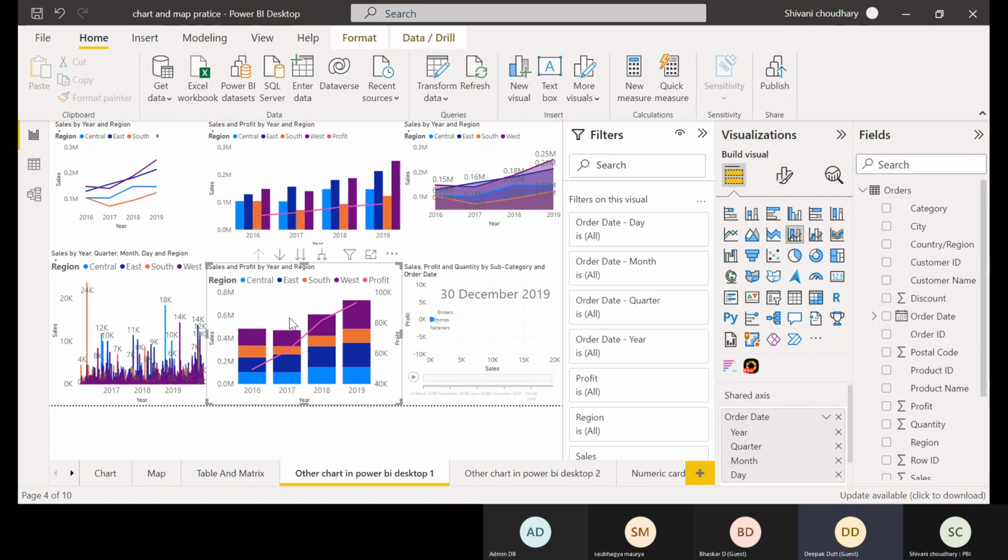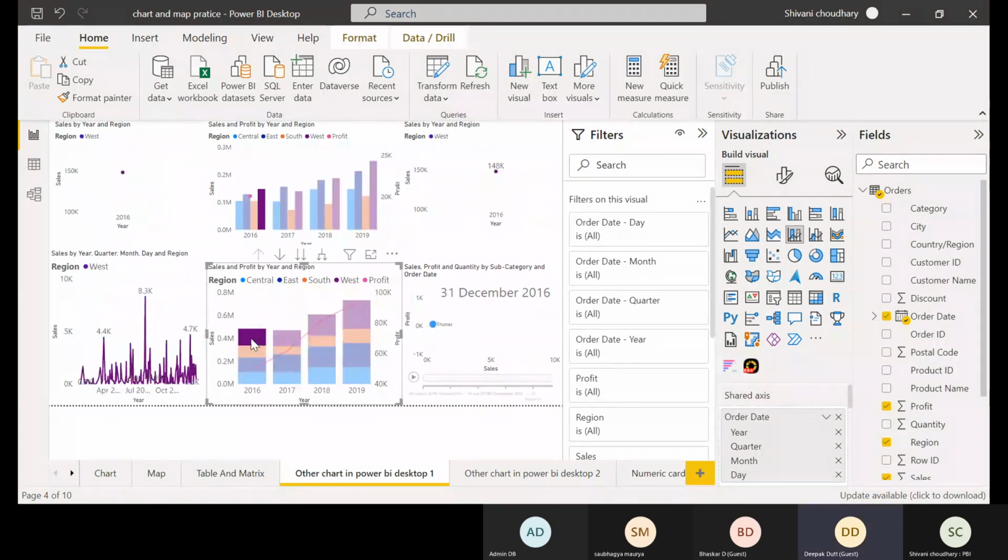So what you are seeing over here, if you hover over any particular value, the first and foremost thing which we discussed yesterday is that you will be able to see everything in the form of a legend over here, right? If you pull anything, you can pull any other attribute in the legend as well, and there is a line chart as well, right?